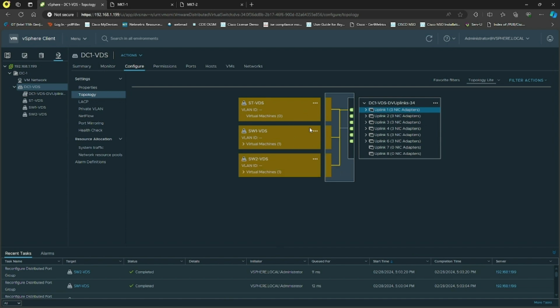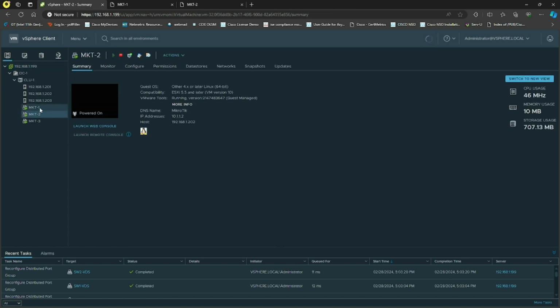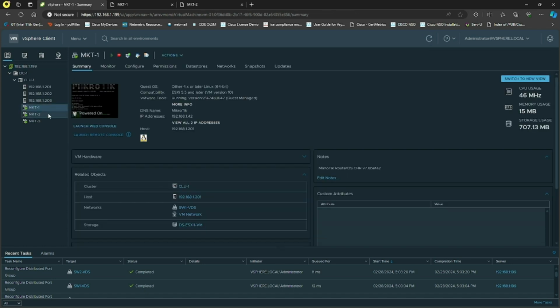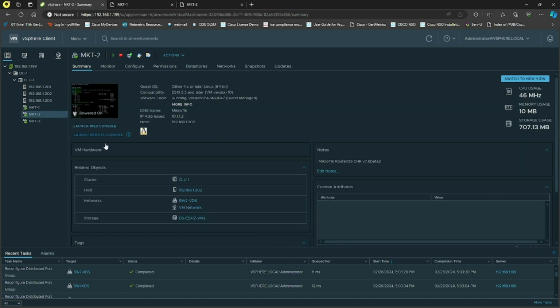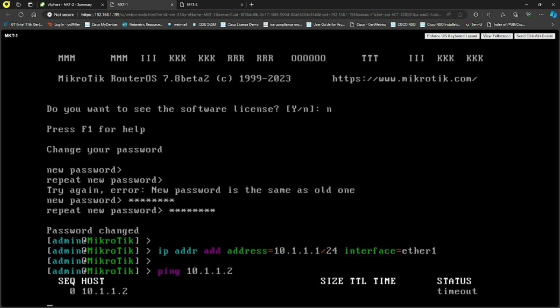And now if I click on NIC 1, all three switches have access to that one. If I click NIC 3 and NIC 5, the same applies. Now, in this way, since virtual machine 1 is connected to switch 1 and virtual machine 2 is connected to switch 2, if I come back here and say ping 10.10.10.2, it should now ping.